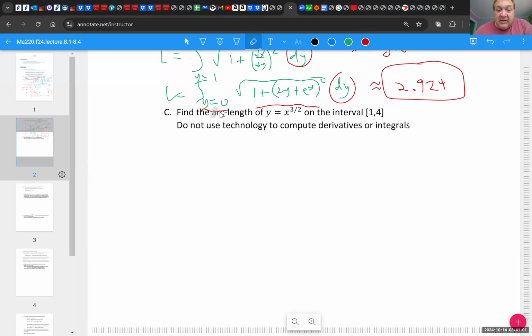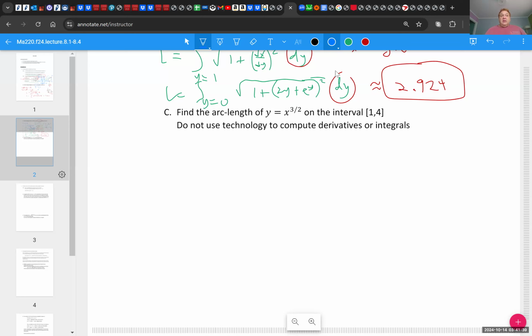So for this one, part C, I'm going to invite you to try it without watching me do it first. You don't have to if you don't want to, but it's a great opportunity to see if you got all the steps down. And for this one, I'm going to ask you to also practice doing the antiderivative without using technology. I did use technology for parts A and B, but for part C, if you want to give it a go, which I really hope you do, also see if you can remember your integration techniques and actually do the antiderivative. It's not as complicated as the antiderivatives in A and B.